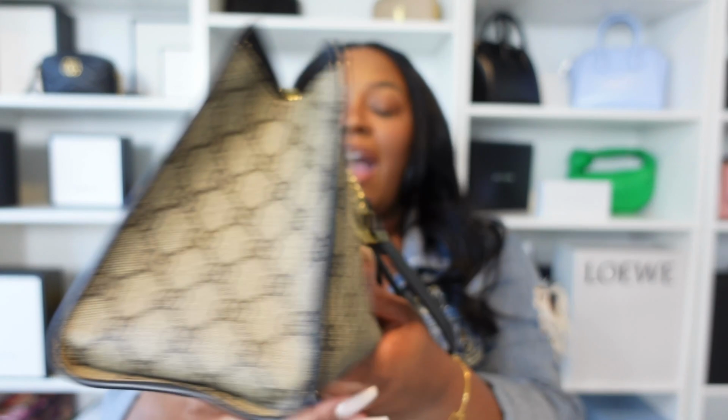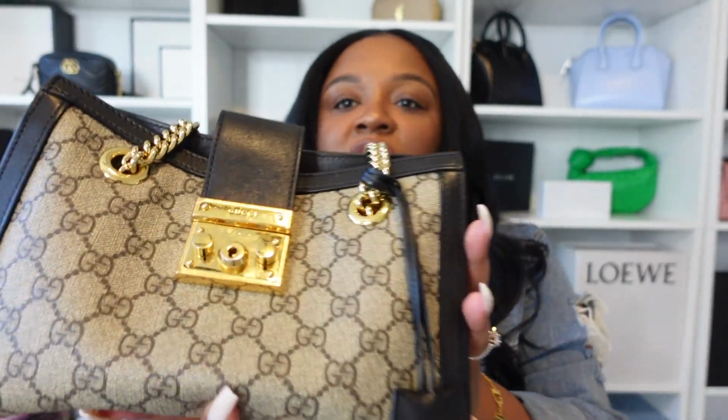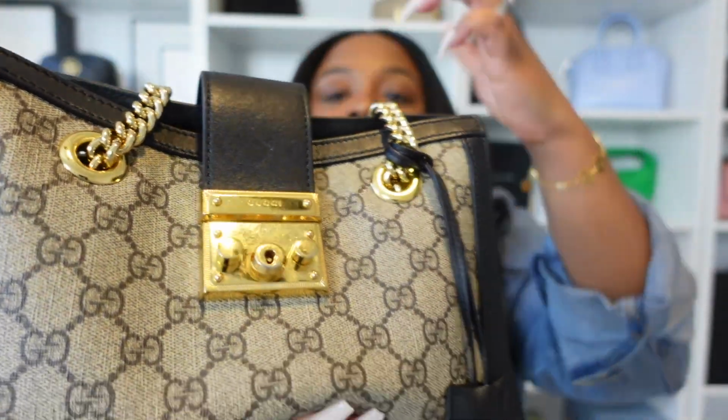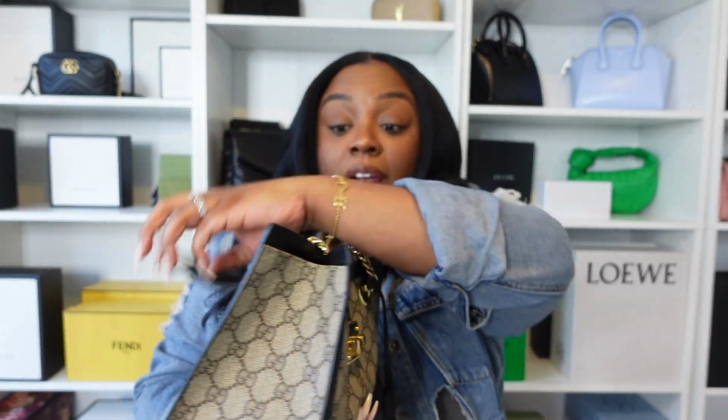And even though I've used this for 2 years, really the only damage I have is scratches to the little padlock here, which is to be expected because typically when you're going in and out of this bag, your rings are hitting it, your bracelet might hit it, keys might rub against here. But overall, I have taken really great care of this bag. Now it's empty today because I'm actually heading out after this video. So I have switched out all my items, but I do have some receipts and random items here in the bag.